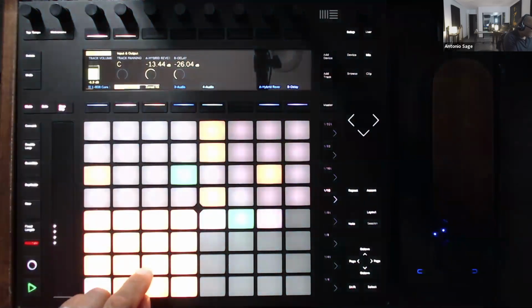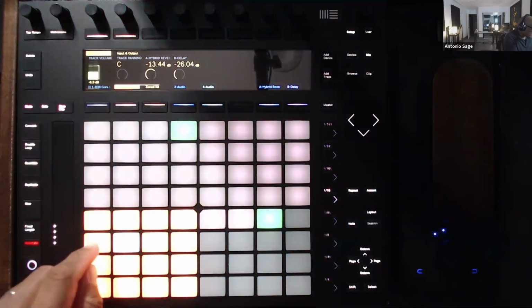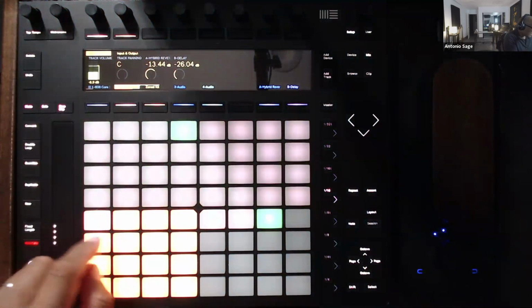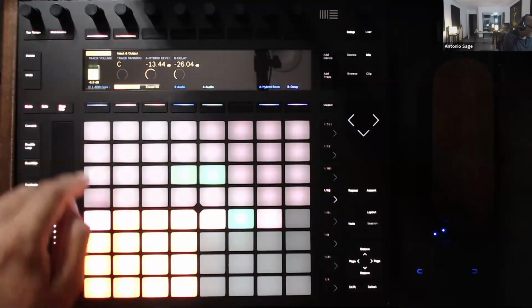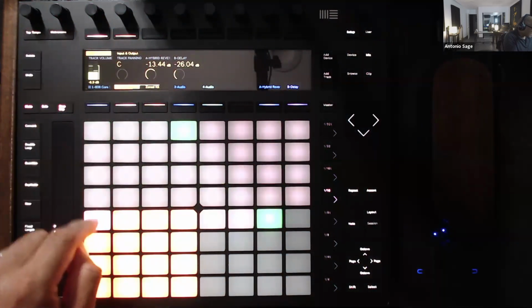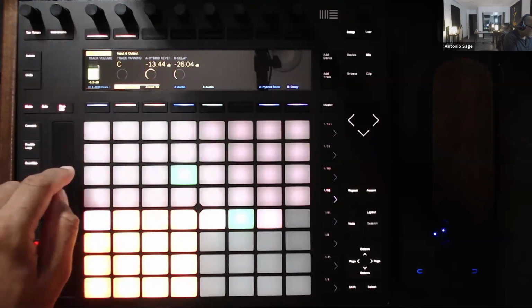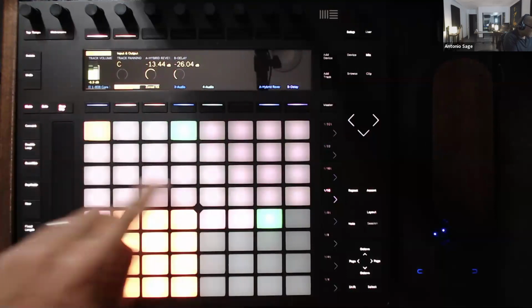Going to add some other elements. Going to add that little cool effect simply by selecting that key and adding it to the sequencer up here.